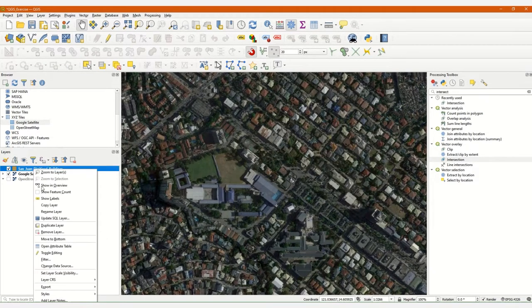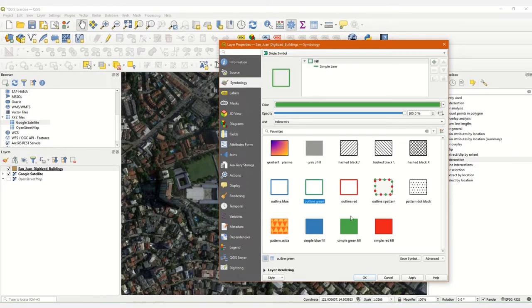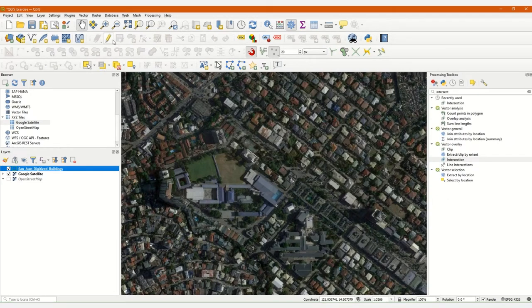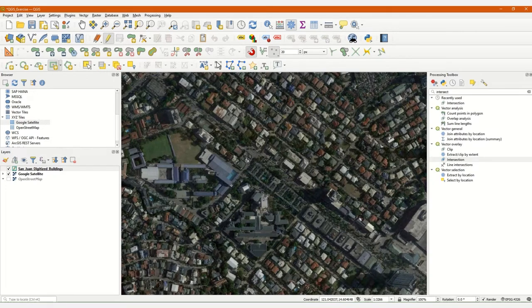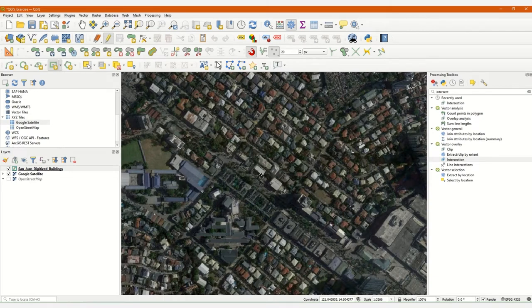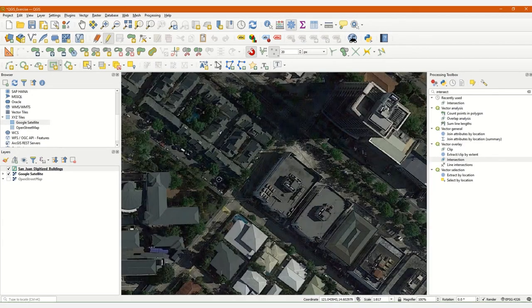Let's change the symbology of the buildings first so that we'll have an easier time once we're digitizing along. Let's make it an outline again. And then we could start editing. For many buildings, I would recommend that we add rectangles instead of just making polygons. So we could try that out first. This place, Green Hills in San Juan, has a lot of rectangular buildings or buildings that are near rectangular. So our digitizing would be easier. We could try to zoom in and then just try to find the foot of each of the buildings.